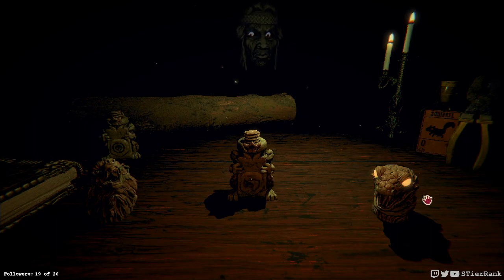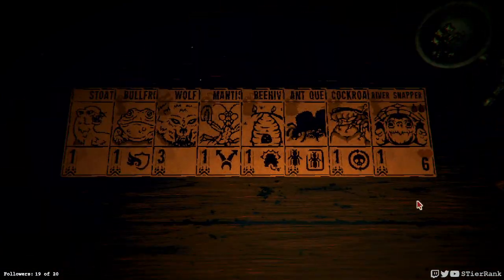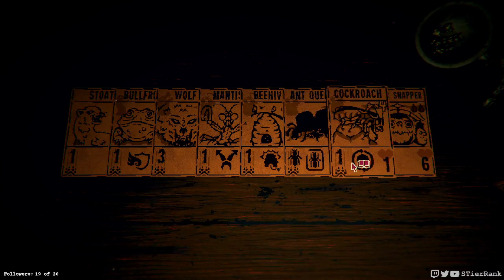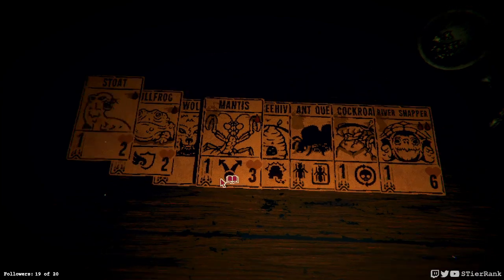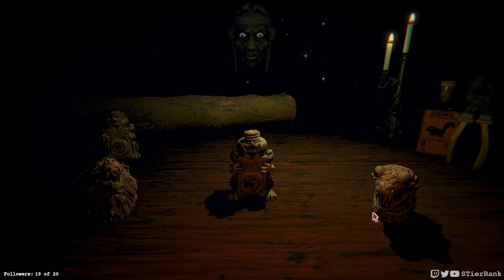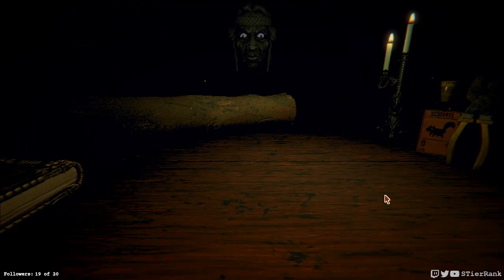Well, let's see. I think the river snapper would fall into the reptilian head and be unkillable, so that'd be kind of nice. But I'd really rather have that on the insects so we could get them all back. So I guess let's go with the reptilian head since we have the bullfrog too, and then hopefully we'll get an insect head later on.